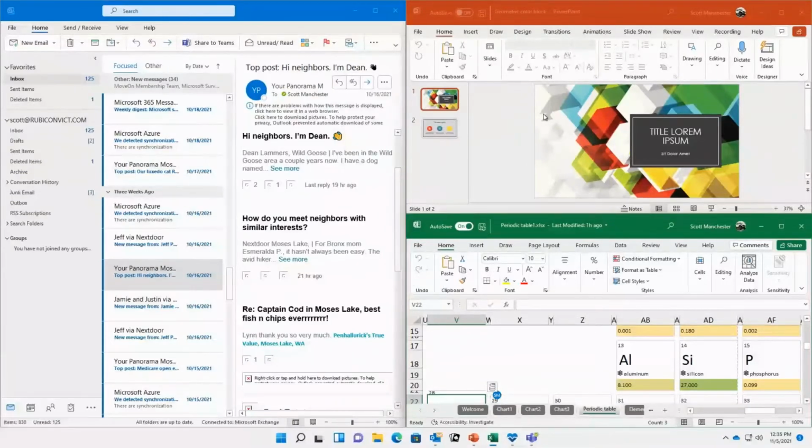One of the other fundamental different experiences we provide with Windows 365 in this new category we call Cloud PC is this is my personal desktop, meaning if I'm checking out for the end of the day right now and I leave things here, when I log back in tomorrow, this will be exactly where I left it. I don't have to worry about shutting down resources at night because meters are spinning. This is offered at a very attractive fixed price, and I'm getting the full best expression of Windows, being I have my own personal desktop with my apps, my backgrounds, my settings, and right where I left things.